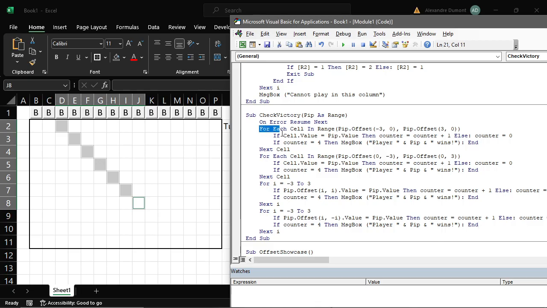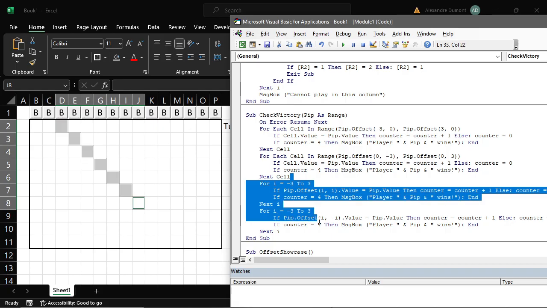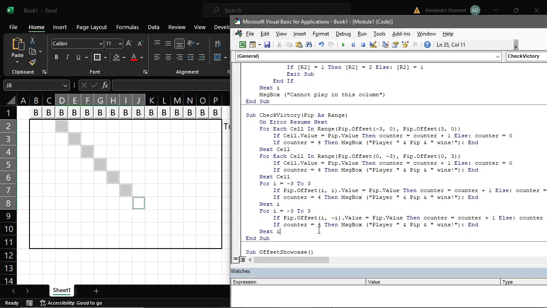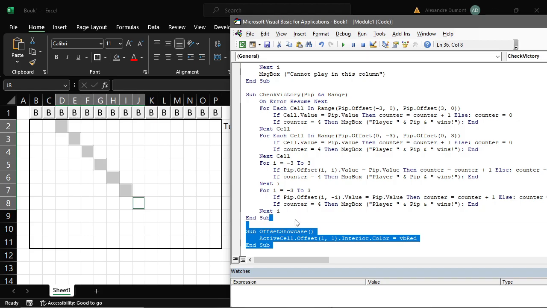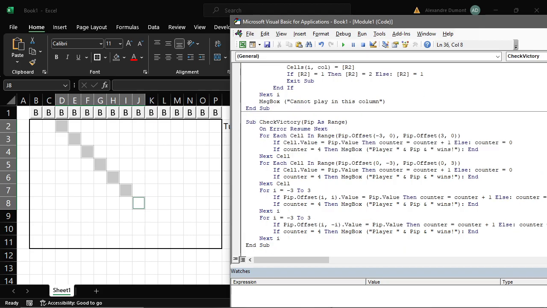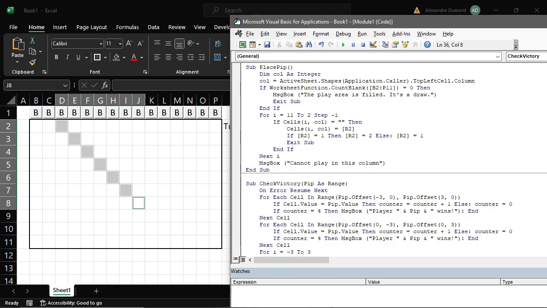So this does one kind of alignment, this does another, this does another, this does another. Horizontals, verticals, diagonals, reverse diagonals. Question is, does this work? And the other question is, does this cause errors? Because we are potentially looking at a bounds. So is that going to work? I find it extremely amusing that the code to check victory is literally longer than the code for the rest of the game.